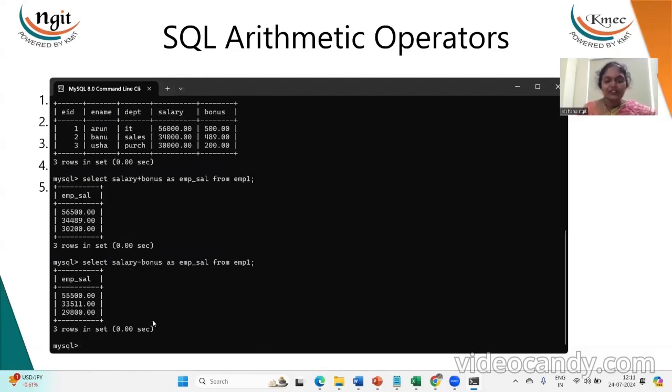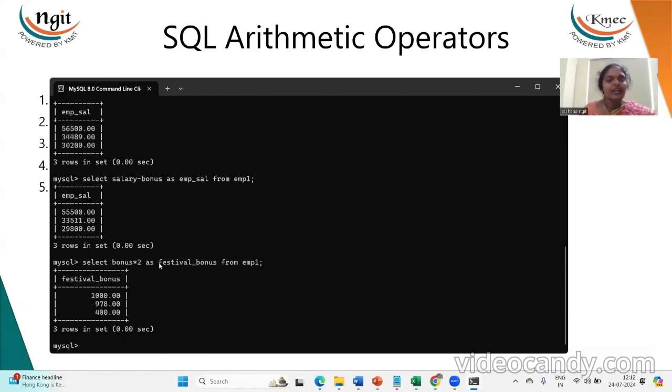The next one is multiplication. Multiplication of data can be displayed in this manner. Select bonus. I want to display this bonus as festival bonus, and this should be given as twice the data. So select bonus, multiplied by 2, as festival bonus from table EMP1, right?